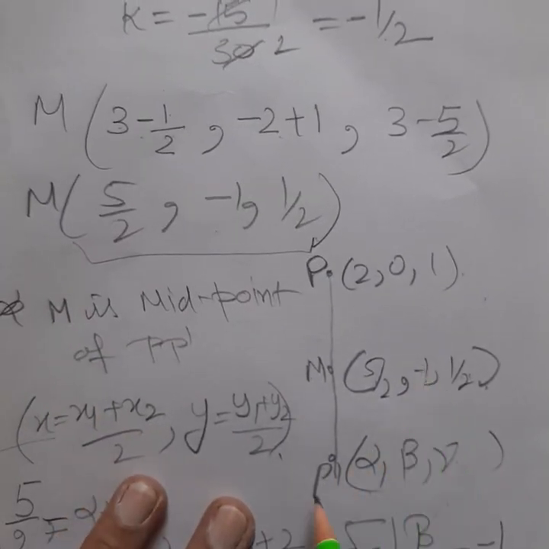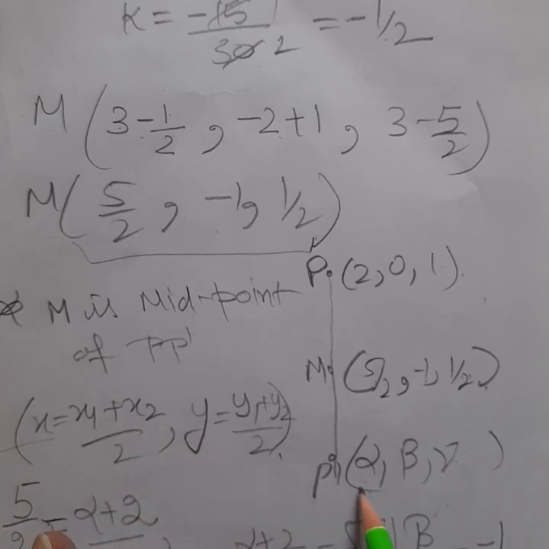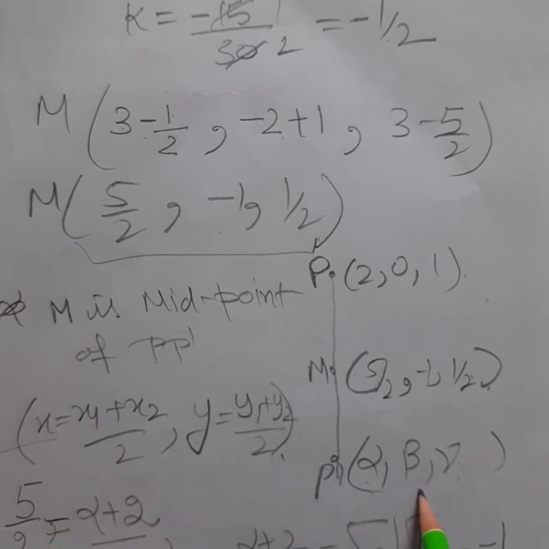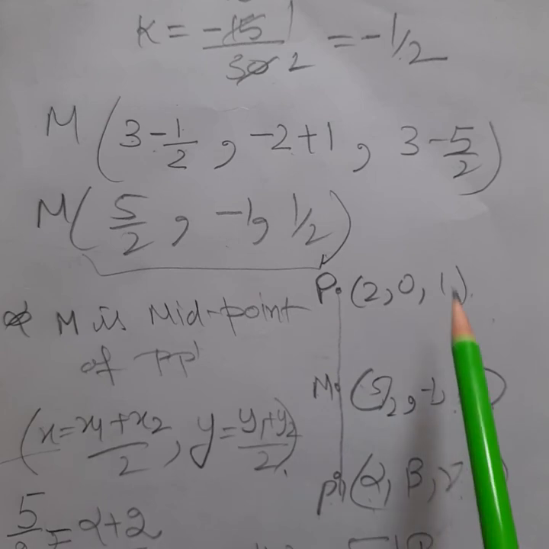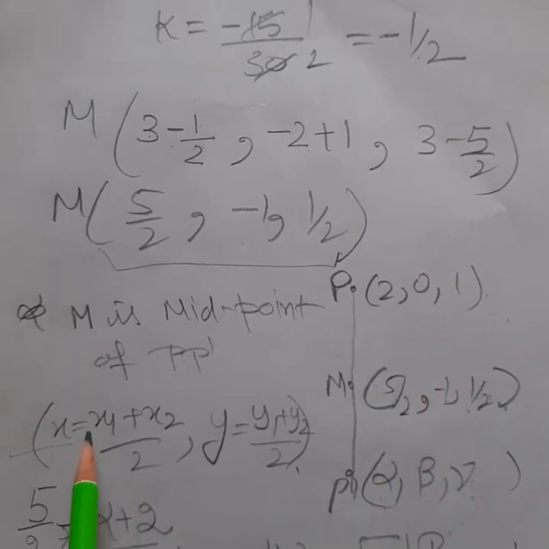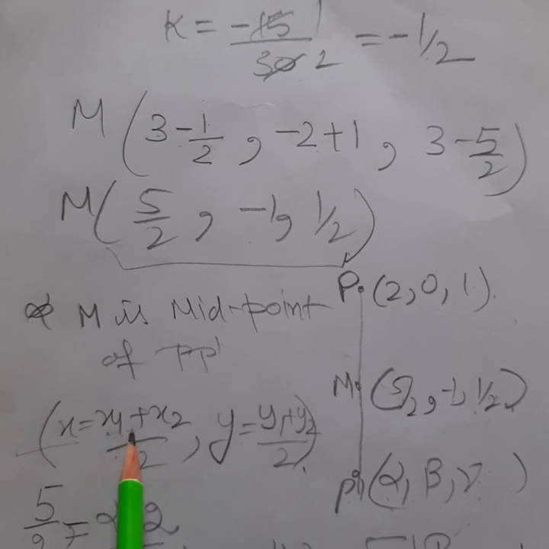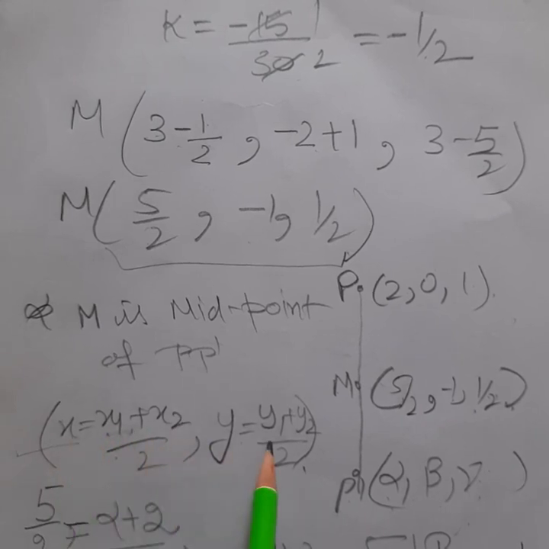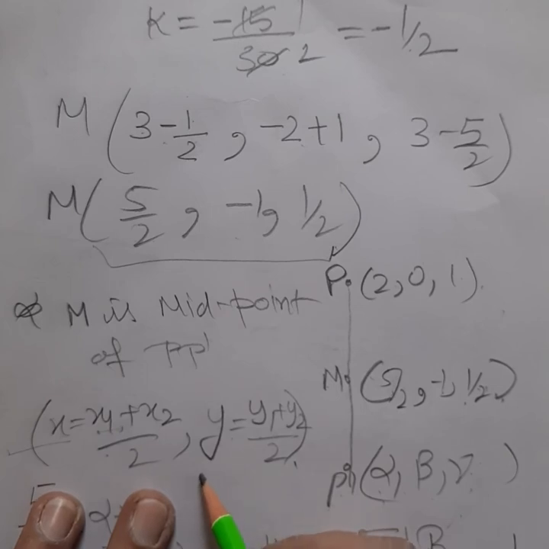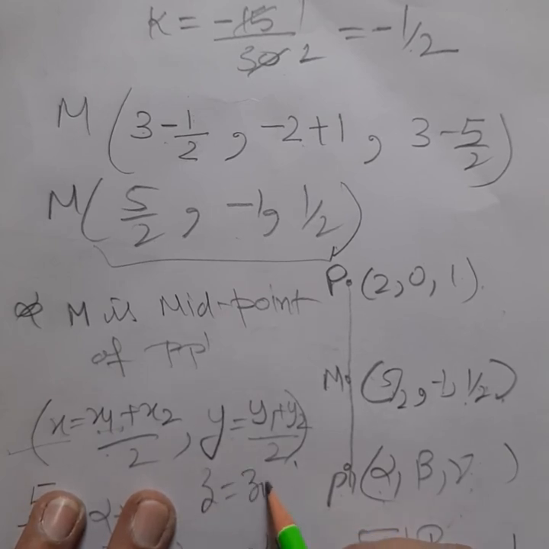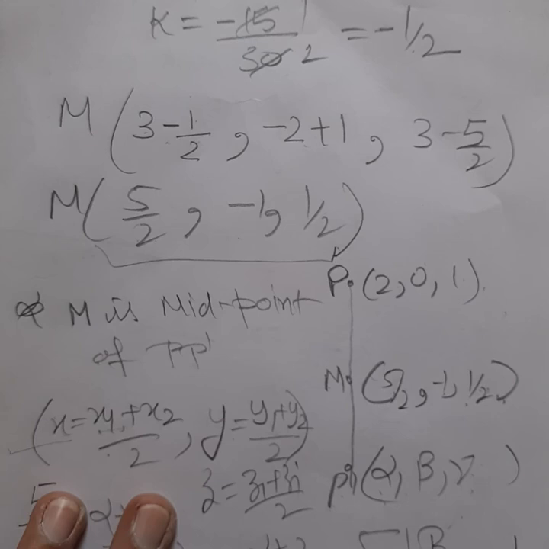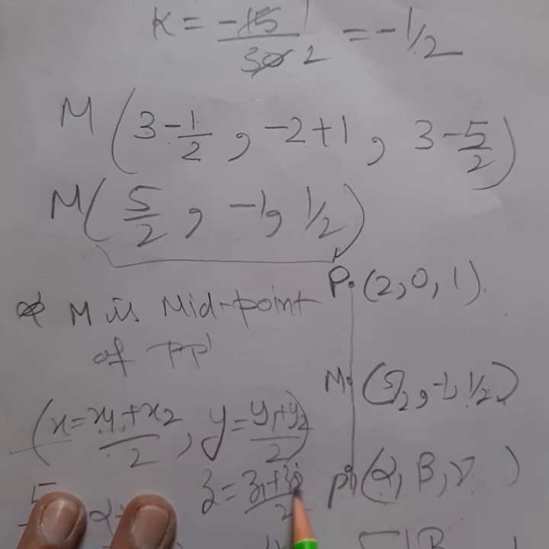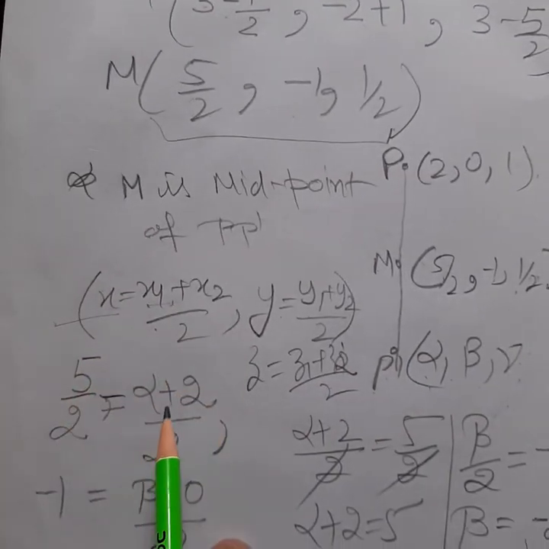So to find the image we take any type of variables, like we take alpha, beta and gamma as the point P dash, and M is the midpoint of P and P dash, then you have to apply the formula of the midpoint. Generally, if we take two variables, then we can apply the formula, and if we had three variables, then you can write here z also, (z1 + z2)/2. In this way, we can find the midpoint of our line.